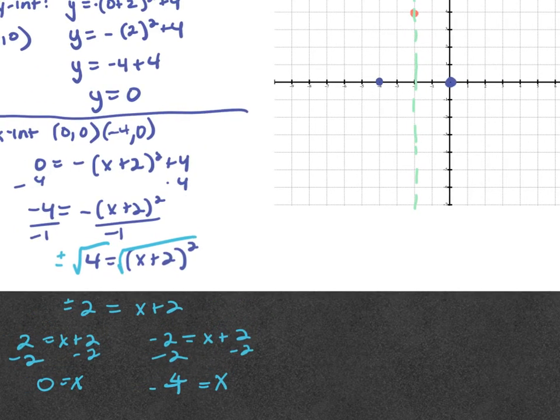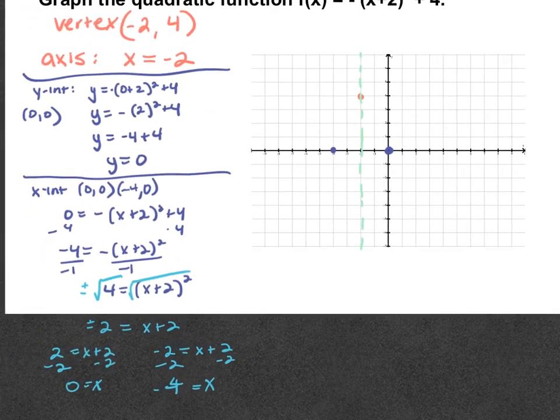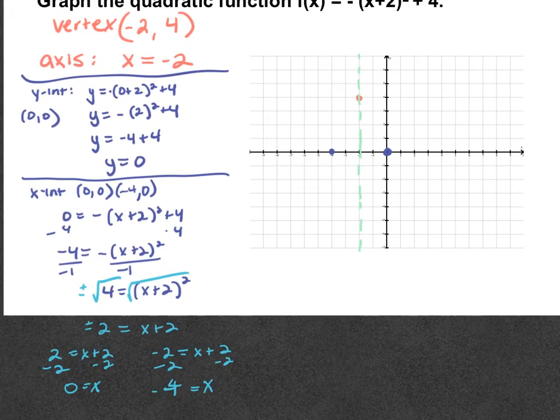Which should make sense, right? If this is symmetric and I went right with the one intercept, I should go left with this one. If you have a vertex and a point on the right and a point on the left, from your intercepts you have enough information to plot your graph. You don't need to plot any more points. I just draw my graph, okay? So 3 points is enough, but it has to be the vertex and 1 point to the right and 1 point to the left.